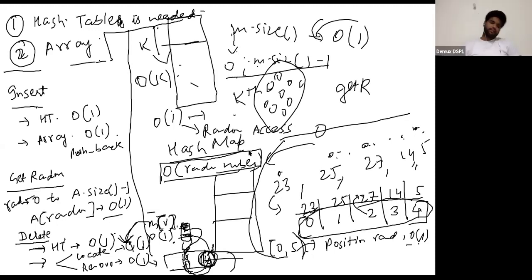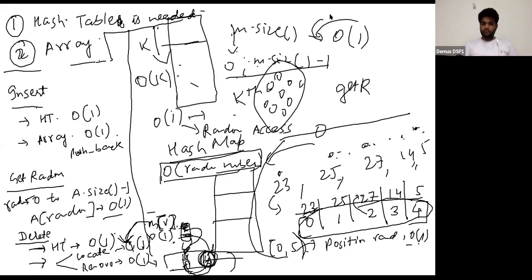Is this clear? Not clear? Ask me questions if any part of this is not clear. If I went too fast in the delete part, I can repeat any aspect of this delete. If you want me to take an example, we can take an example also. Just write on the chat whatever you want. I am just taking a pause of 30 seconds or so.